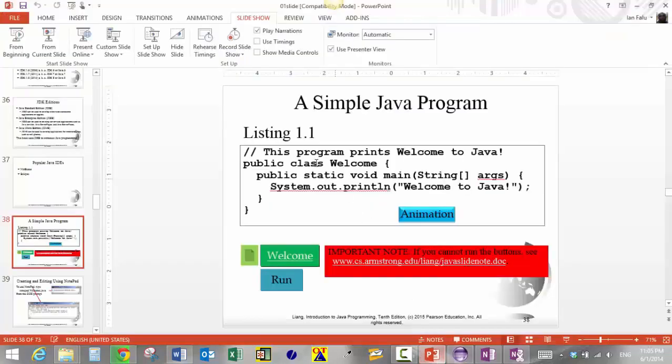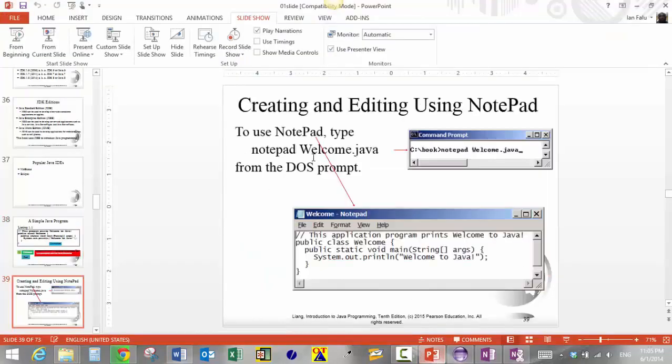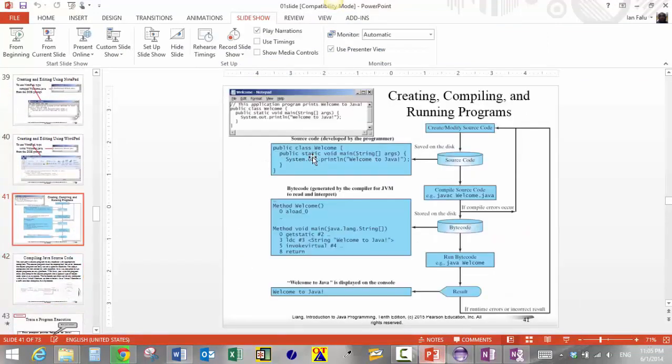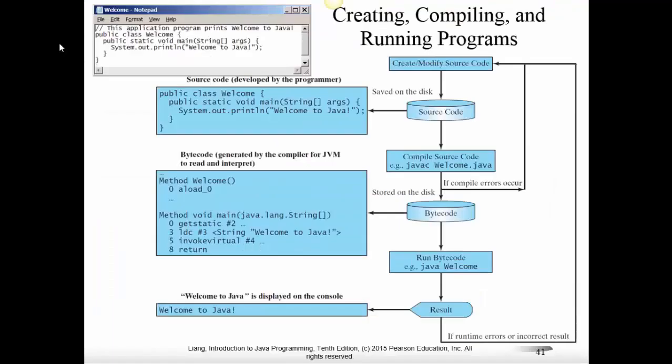So let me go here to my presentation. What is going to happen here is that once we write our code, which is here, this is our source code, we're going to compile it. If we have an error, we have to begin again. If we don't have an error, we're going to have a compiled file which is going to look something like this.